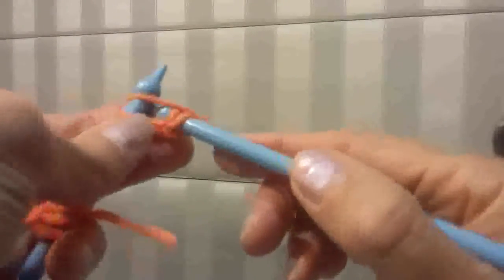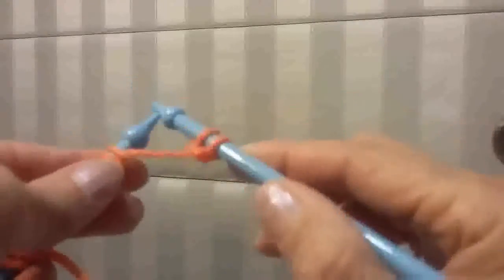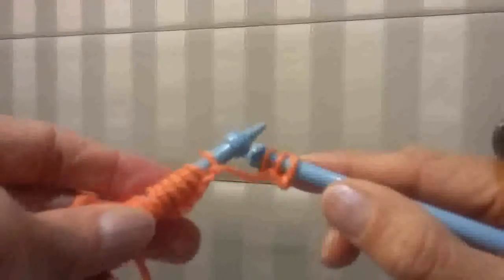Place your right hand needle in, wrap the wool around that needle and pull the wool through and take the stitch off the left hand needle, and again around. So now you've got 3 stitches on here and you probably have 12 on here. So you just keep going.